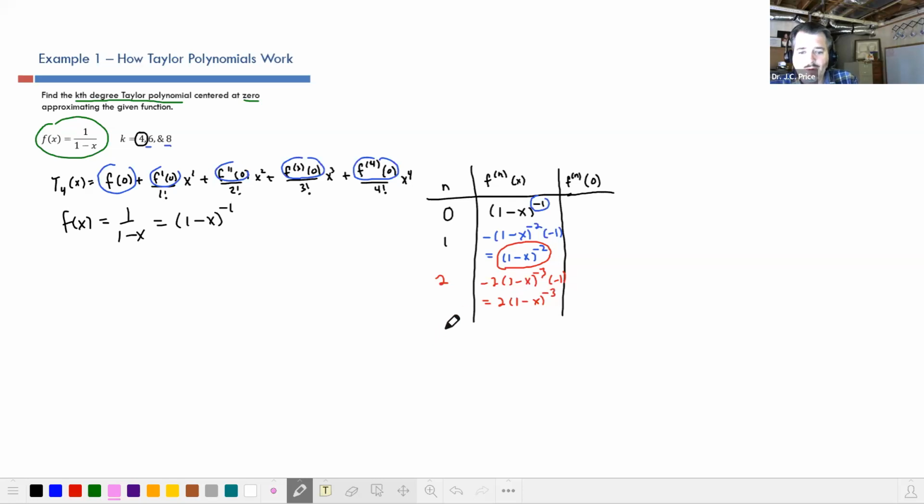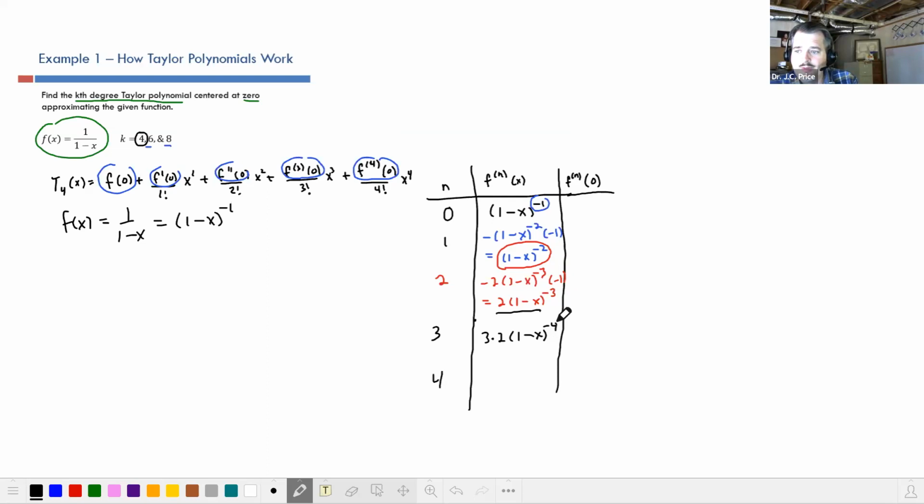And we're just going to keep on going until we get to 4. Let me extend this down a little bit. The next one would be the third derivative. So I look at this guy here. The negative 3 is going to go down, but I'm going to drop off the negative because I see what's going to happen here. So I'm going to get 3 times 2 times 1 minus x to the negative 4. And notice, times negative 1, but that's going to cancel that negative in front there. So I'm just going to drop it off.